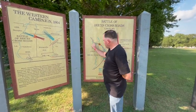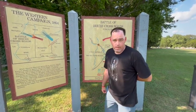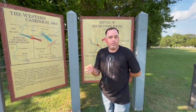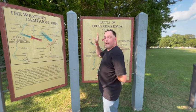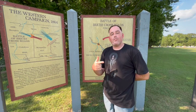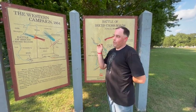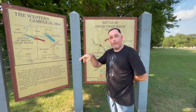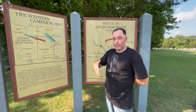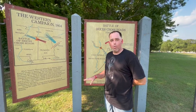After the battle, the Union troops went back to Ripley and burned Ripley to the ground because they were stationed in Ripley, and in Ripley right now we've got a new courthouse. It's because the Union burnt the square in Ripley and all of Ripley to make sure that their supplies, their ammunitions, their hospital gear did not fall into the Confederate hands, who were right on their tail. Because when an army's in full retreat, the Confederate army or any army is going to be right on your tails, because their goal is to annihilate the army, to get you out of the picture, make sure that you're no factor in the war at all.